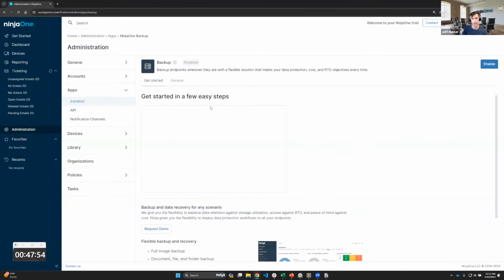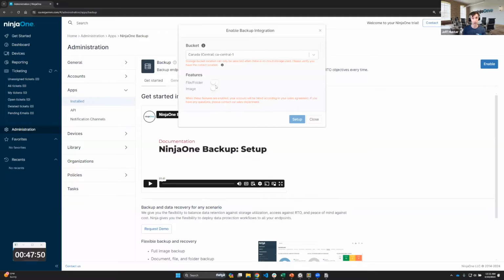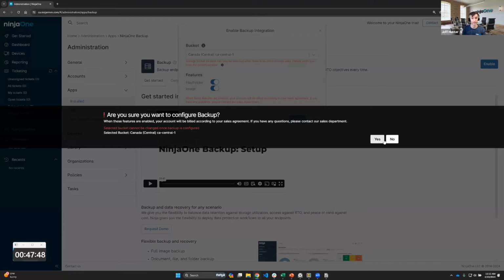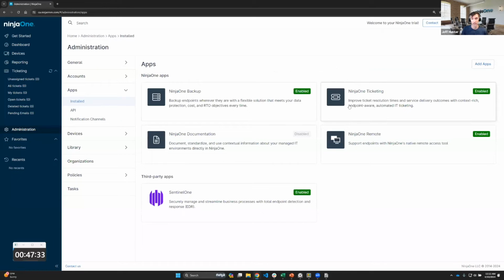And again, I'm not going to do too much with this today, but I will enable Ninja Backup so that I can ensure all of my devices are being backed up. And this will be extremely easy to deploy. Should probably take you less than 10 minutes to actually get the backup settings configured so that you can start backing up devices once you actually have NinjaOne deployed. And so now I have all the applications that I'm going to utilize.